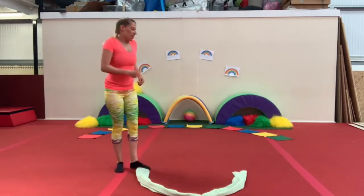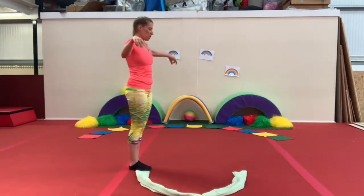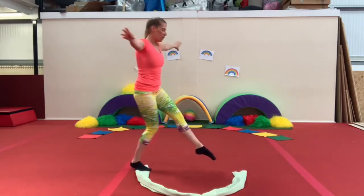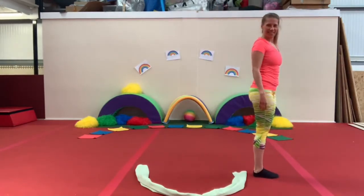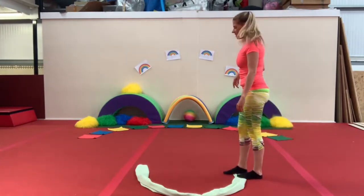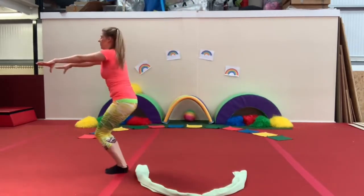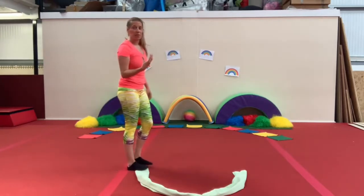Okay, this time we're going to add a little jump. So I'll show you first. We're going to have one foot in front. We're going to do two jumps basically. So we're going to go jump, jump. Ready? Take off, jump, jump. All right, so that was two jumps that time. Let's do that together. Ready? One foot in front. Ready, jump. Fantastic. And you could see that time I was using my arms as well.